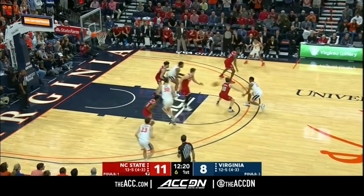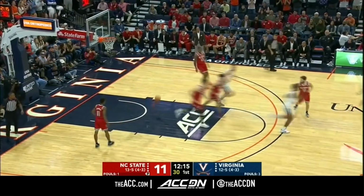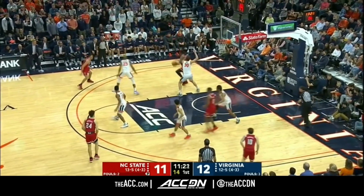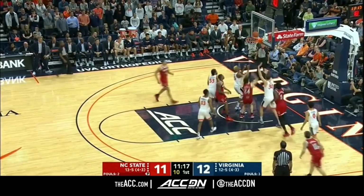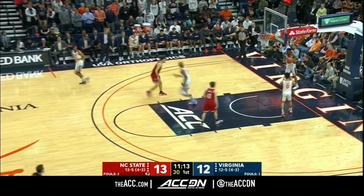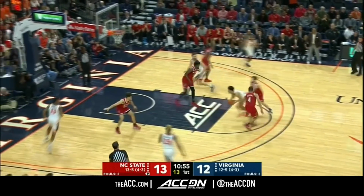49.5 right now. Nice move down the lane by Markel Johnson. Just about every screen has been a switch. Braxton Key from the free throw line. 78-79 season when they had some terrific teams under Tom Young. Nice move by Funderburk, and he scored, weaving his way around Jay Huff. 6 for DJ Funderburk. So 3 lead changes here in the first 9 minutes.